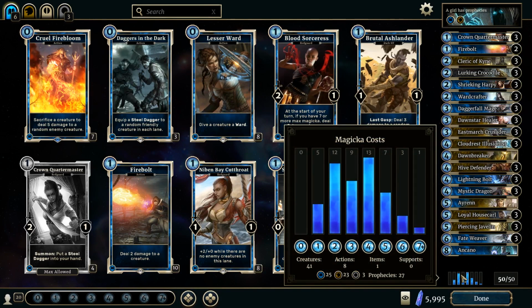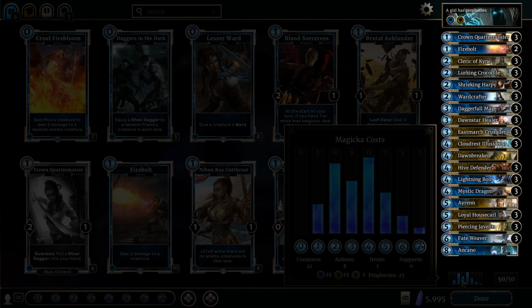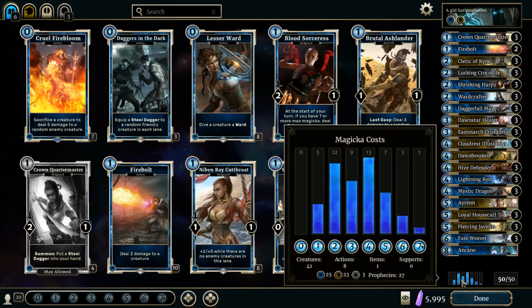For the same reason, to increase your chances of drawing them, always play the maximum number of copies of the cards that are part of your win condition. This means that when looking at your deck, you should see most of your cards as 3 copies because you want the core of your deck to be consistent.